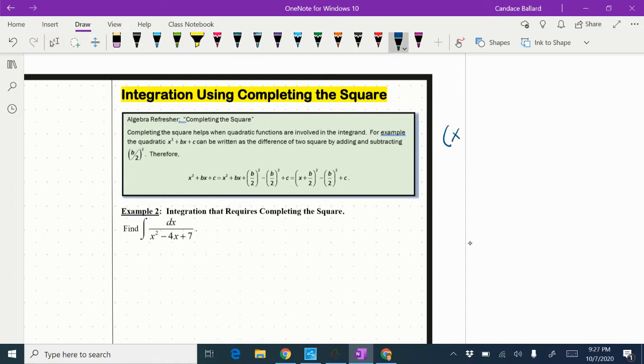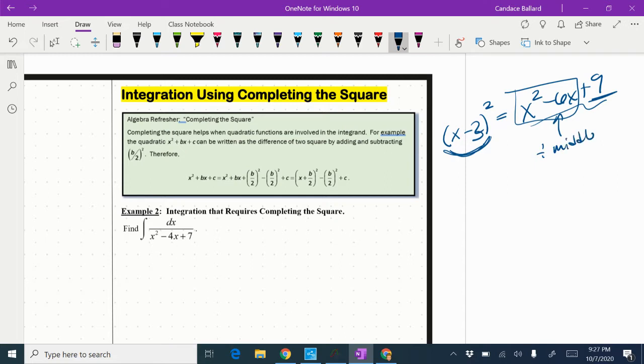It really stems from having x minus 2, let's not do that. So (x - 3) squared and x squared minus 6x plus 9. So this perfect square trinomial factors into this. Basically, if I have maybe these first two parts, I need to figure out what goes in the blank to complete the square in order to get it to factor into something like this. So typically when we completed the square, we would divide the middle by 2, and then we would square it to get the end.